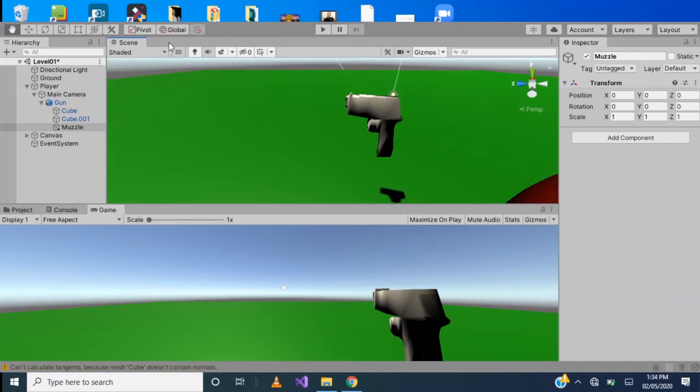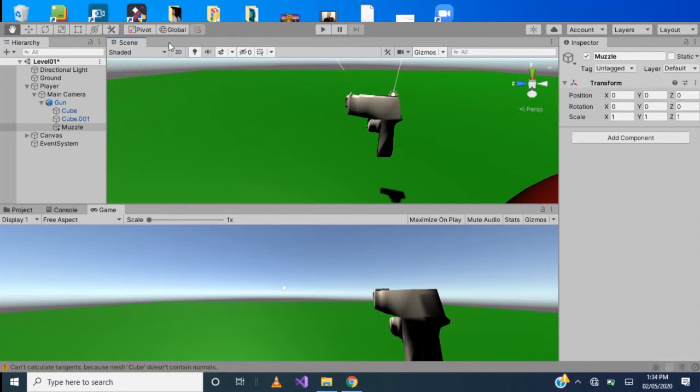Okay, so we're going to use a ray. I'm going to shoot in a particular place, and that is what we want. So in our gun script, I want to make a new script, and I want to call it something like gun. Then click on new script, and then click on create and add.